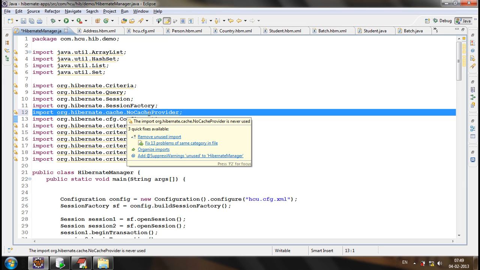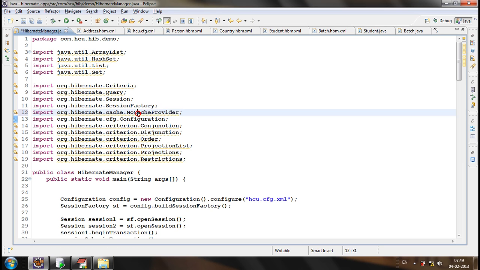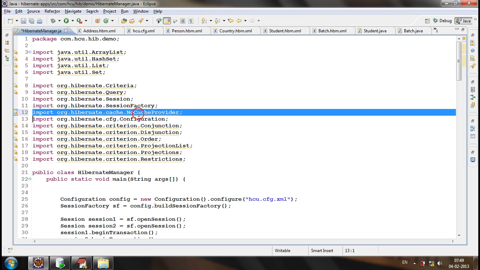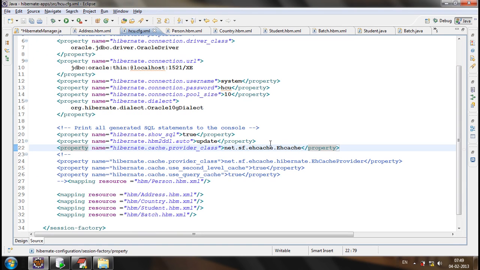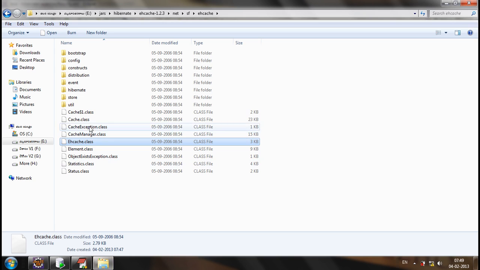Understand? So by default the second level cache will not be available. That's why the cache provider class by default will be NoCacheProvider. So we need to override that by providing some cache provider.